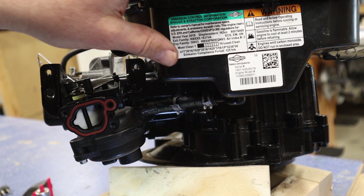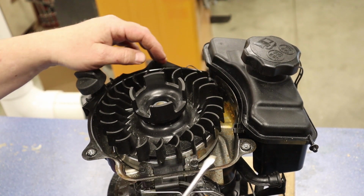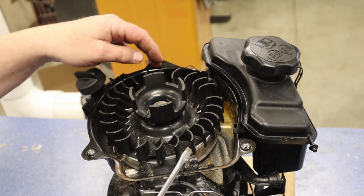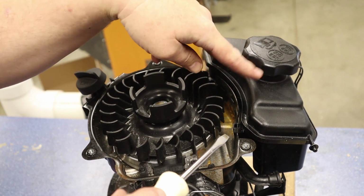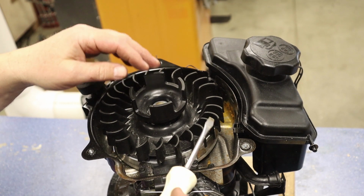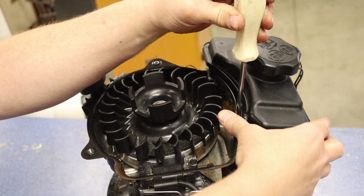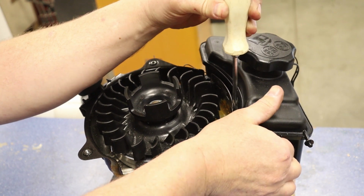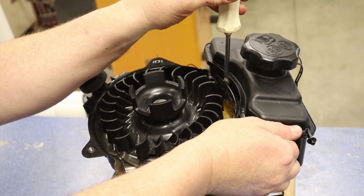So let's talk about how we can get the tank off. Now with our tank, it's attached with 2 tabs right here into this piece of sheet metal that's screwed to the block. So I've got 3 little tangs here that are kind of pushed out or fingered out to kind of lock this plastic into place. So all I'm going to do is get a screwdriver in here and I'm just going to give this a little twist and then give that a little tug up. I'm not prying, I'm just twisting the screwdriver like I would normally use a screwdriver.